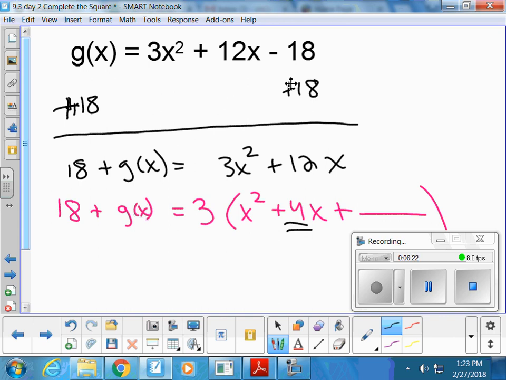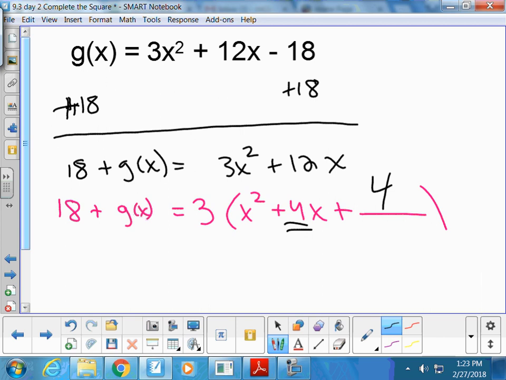Yes, 4. Okay. So she did 4 divided by 2, got 2. Remember that number. And then 2 squared is 4. All right, at this point, we need to remember that we suddenly added something to the right-hand side of our balance, our equation. What do we need to add to the left-hand side to keep it balanced? Yeah?